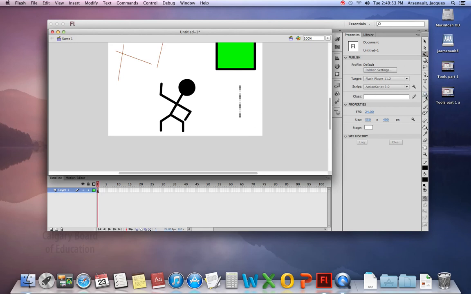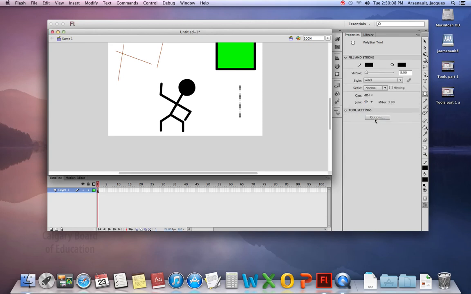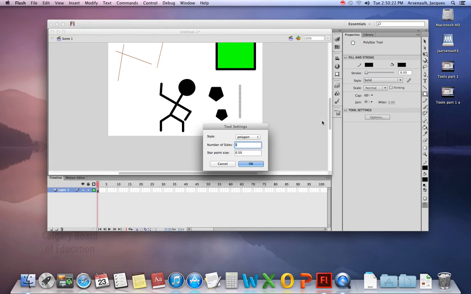Moving forward. Okay, back to the oval tool. We can do ovals or rectangles. Rectangle primitive or oval primitive allows us to do subtractions from a rectangle or circles. I won't show you those because there's very little need for them. Instead, I'll show you the polystar tool. The polystar allows you to make polygons. Yay, polygons. Again, if you look in our properties panel, scroll down to tool settings and options, we can change from a polygon to a star.